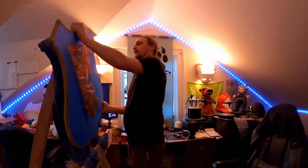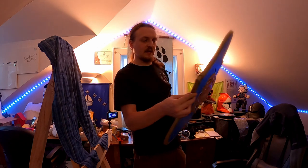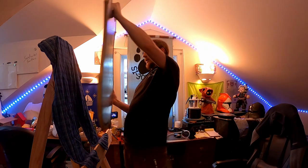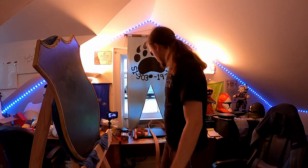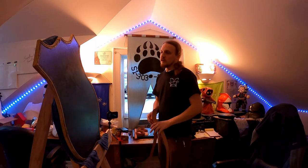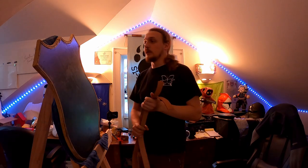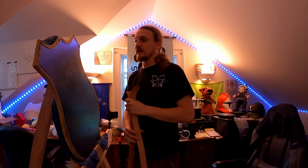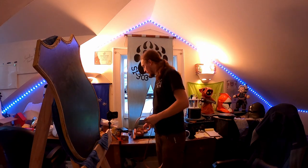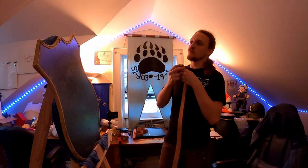All right, Jeff. The edge is done. Looks pretty good. Backside is a little curling, but that's fine. Front side is good. So now that this is done, all I have left to do is put in the straps, and I've got all my leather already cut to size. Really there's only one thing I have to put together, and then everything else I just stain black and attach. So let's go out to the shop, I'll put together the one piece that I have to, and then we can stain everything, attach everything, and then we should be wrapped up.